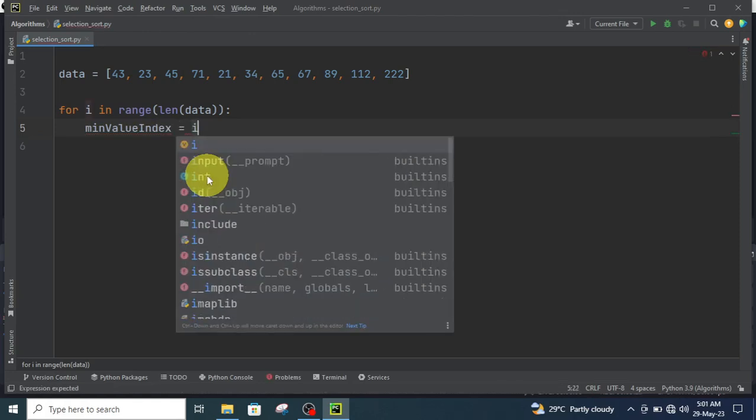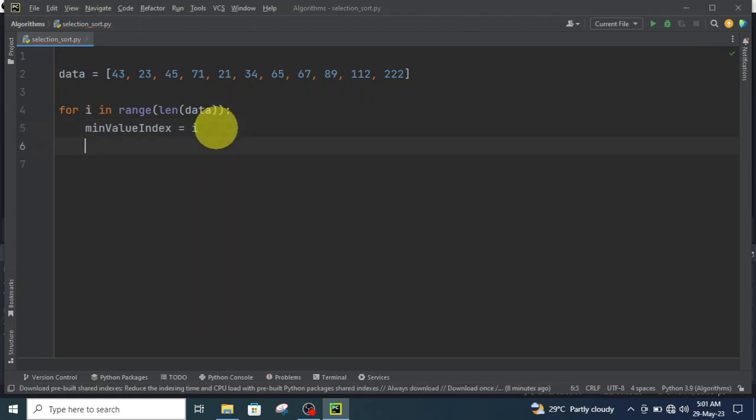Okay, so I'm going to assign that. Now the next thing is for me to create another loop again, because I need to create two loops and then compare these two loops. Compare the index of these two loops to see which one is greater and which one is lesser, so that I can pick the lesser one, put it in the first index, and take the other one to the back of that.